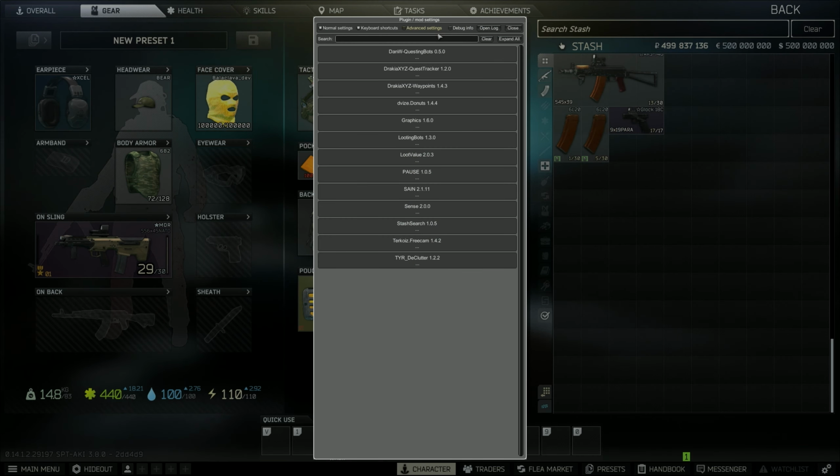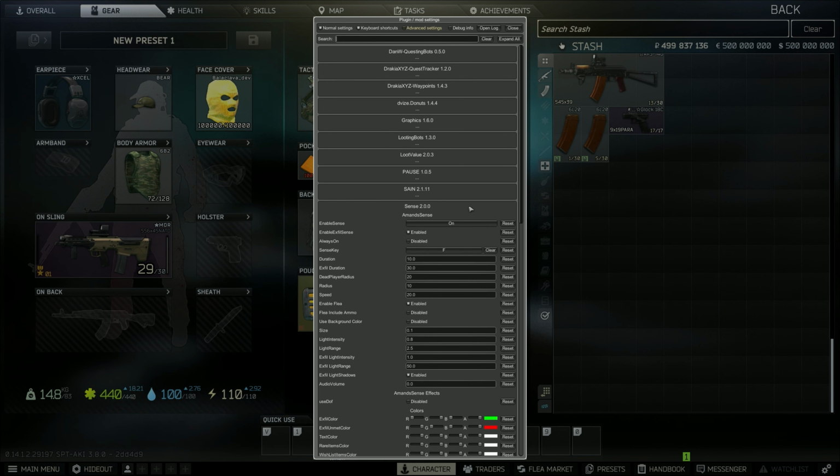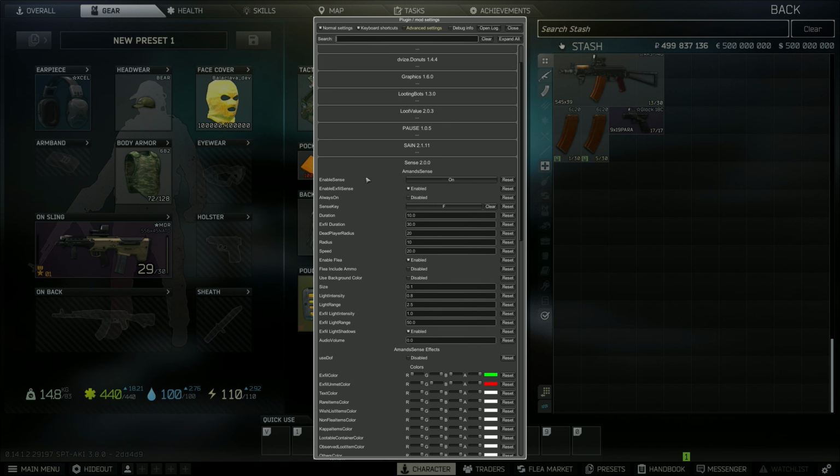All right, once again, we're going to go to the F12 menu, and we're going to go to Sense right here, 2.0.0. So you go to that, make sure that Enable Sense is on. Your Sense key is going to be F, and I think it's a double press of the F. I don't think it's a single press because F normally does everything else, like it interacts with stuff, but you have to double click it to make it work.